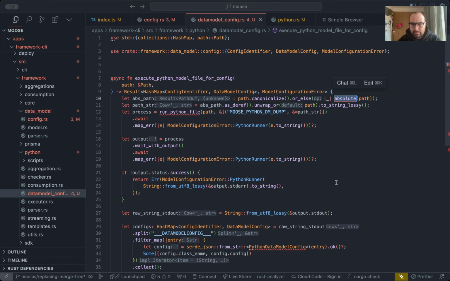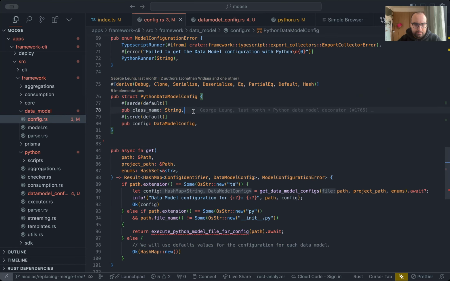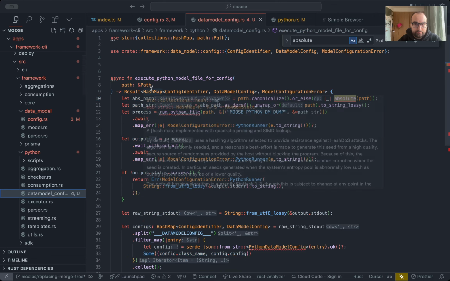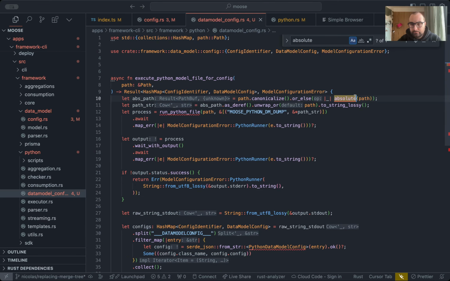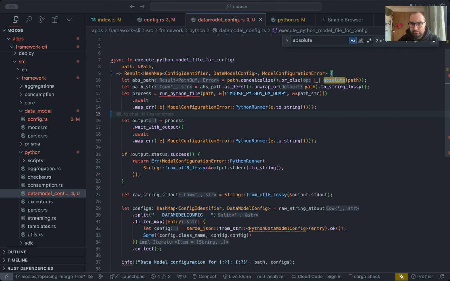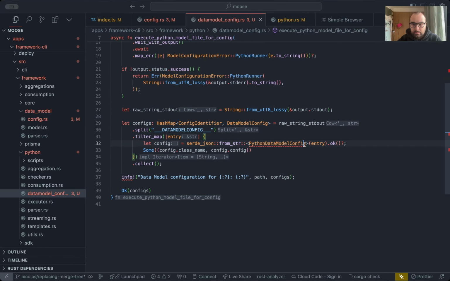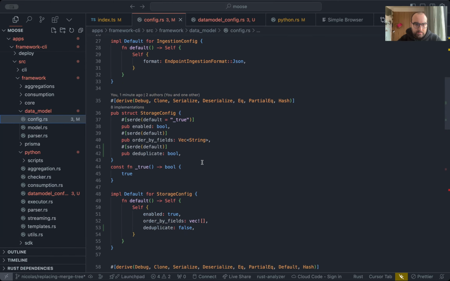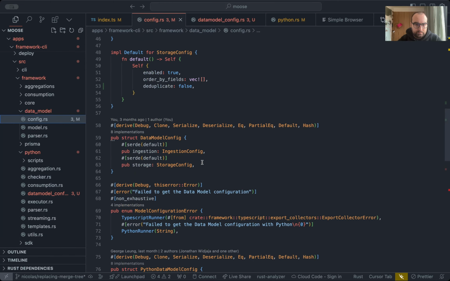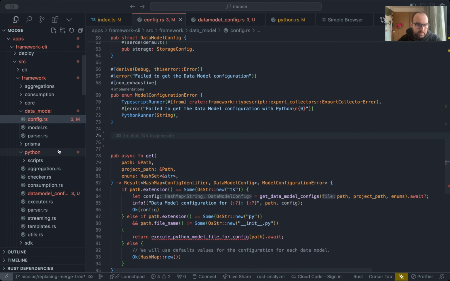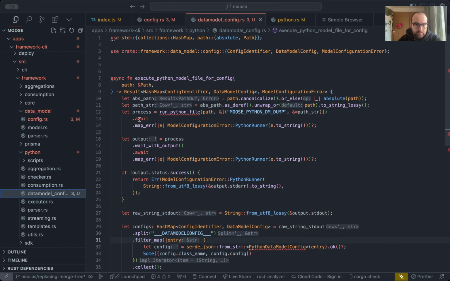What is this? Cool. Python data model config we need to move as well. Python, here we go. This needs to go here.